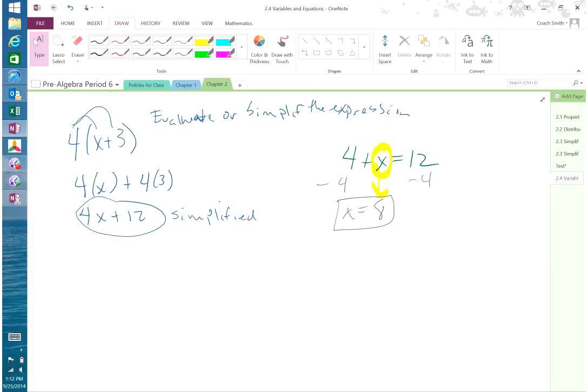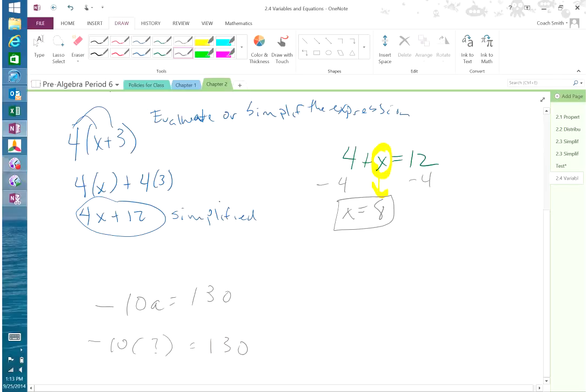Let's say I had negative 10a equals 130. Now we have multiplication. This is not addition, this is multiplication. We don't have any multiplication signs, but we have a coefficient in front of a variable. We just learned in the previous section that a number in front of a variable is called a coefficient. So the coefficient times a equals 130. They're asking us, what do we multiply negative 10 by to get a positive 130?